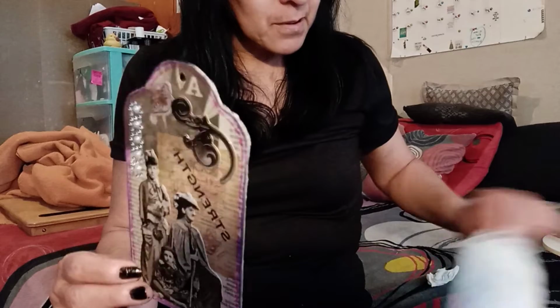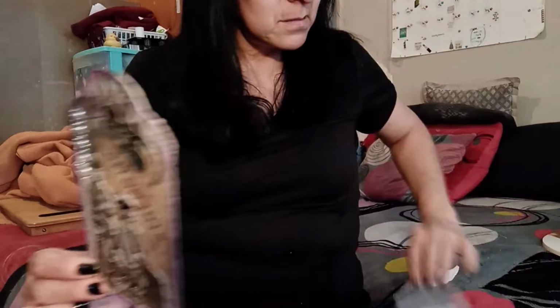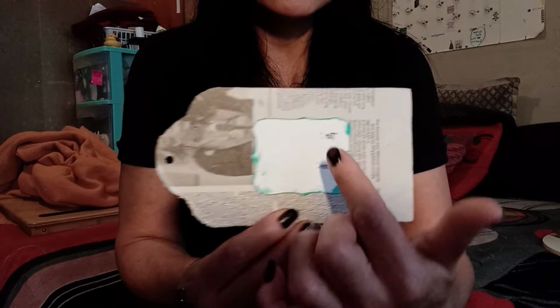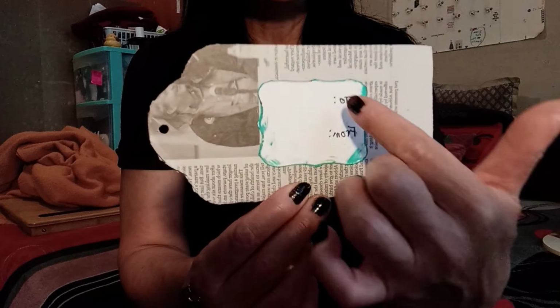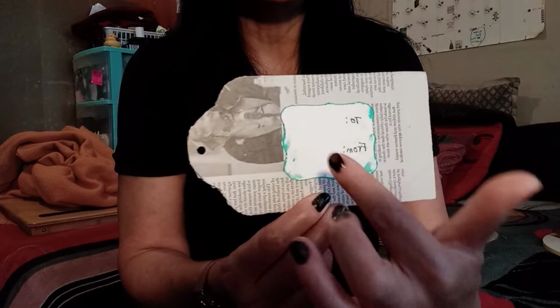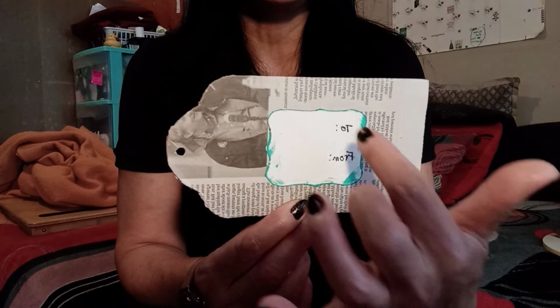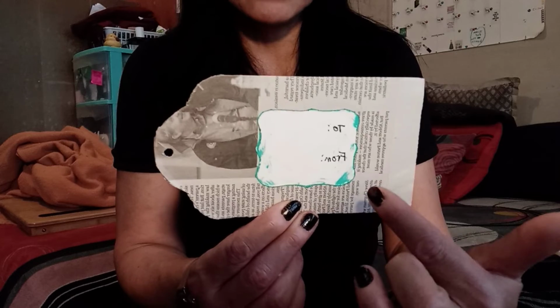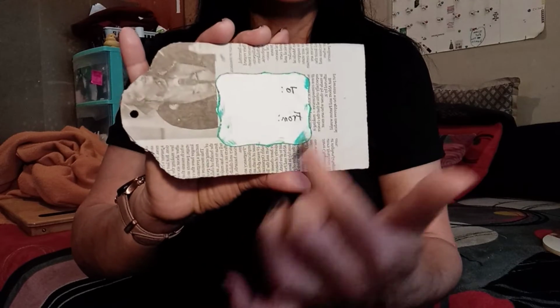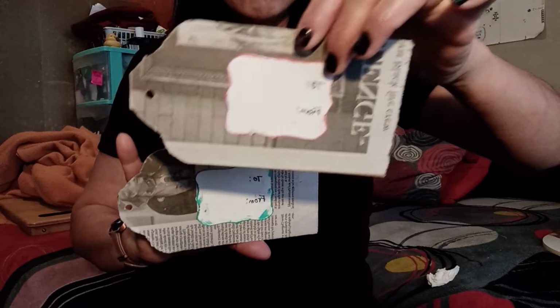And then all of them have the newspaper in the back. Everything's covered in the back as well. Now I just have to fix the tags in the back because I was trying to make little tags and it says to and from. But when I tried to distress the edges, they didn't come out right. So what I'm going to do is go over it again and maybe just do the same color but with swirls. This way, if you're giving a gift, you'll still have the tag there and you can still write to who is going and from who. So they all have the tag in the back.